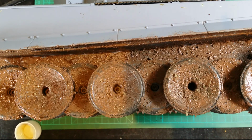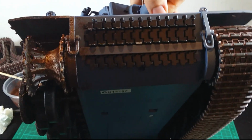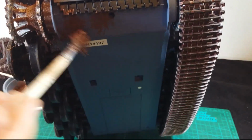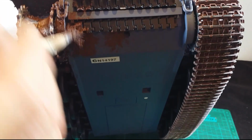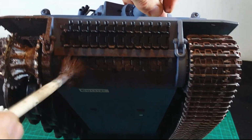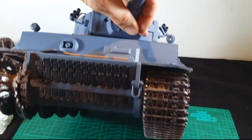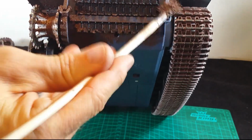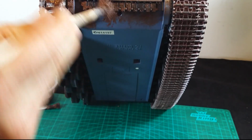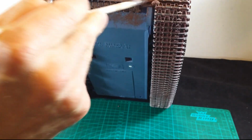But okay, I'll finish this up and I'll show you how it looks. The mud's going to get onto the side and it's going to get at the front of the tank too. The lighting's a bit crappy, but yep, just same as the front. You don't need to go all the way down. You just dab where you think it's going to look cool. And you can always muck around with it later. This isn't the be all and end all, but just put what you want on, how high you think it's going to get up. It might get stuck in a ditch, imitating getting stuck in a ditch nose first, and it's going to get chock full of mud. But anything will look better than the standard colour that it comes with.